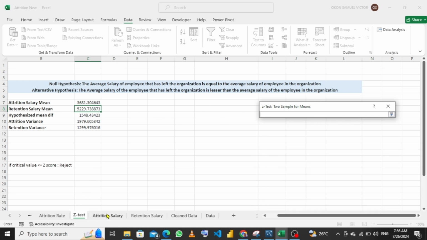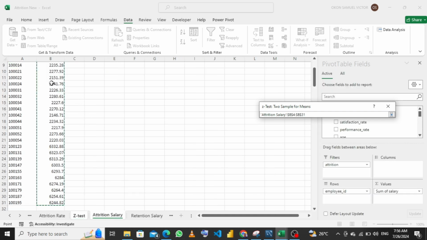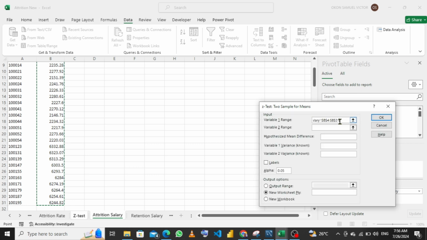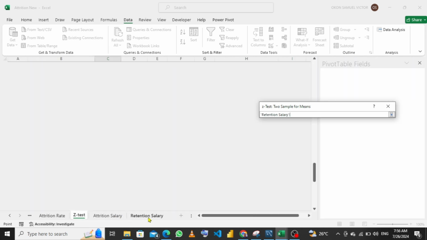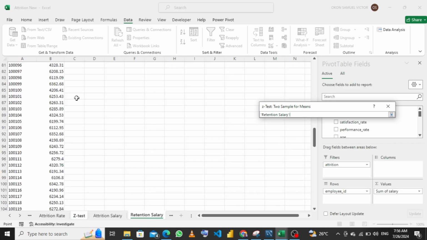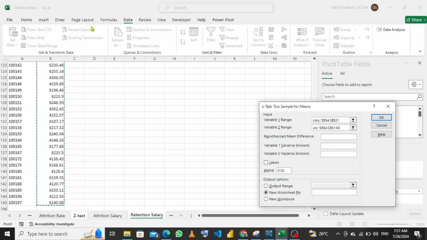I'll go to attrition salary, Ctrl Shift down. I'll click on enter. So my variable 2, retention, select this, Ctrl Shift down, enter.